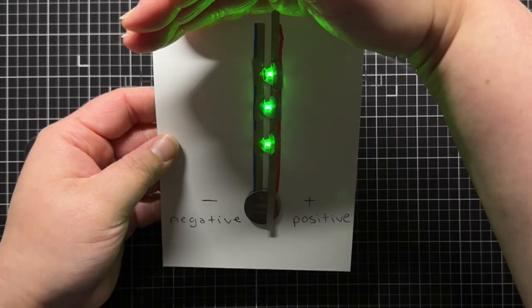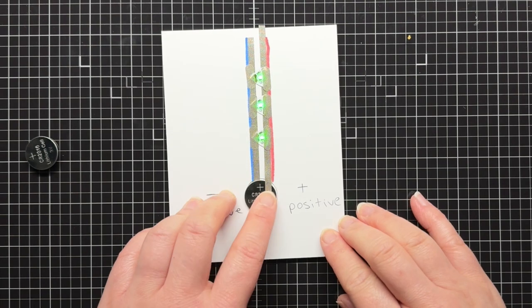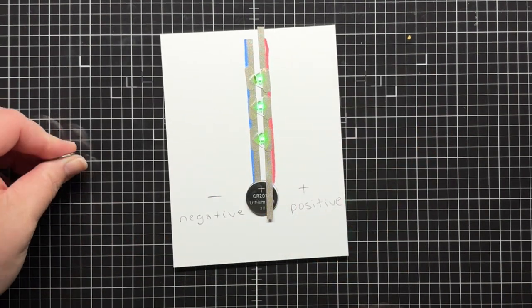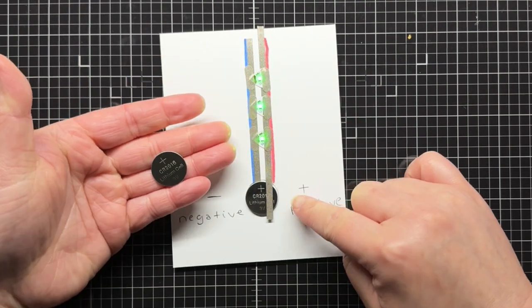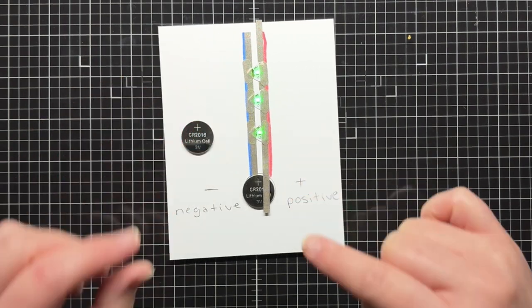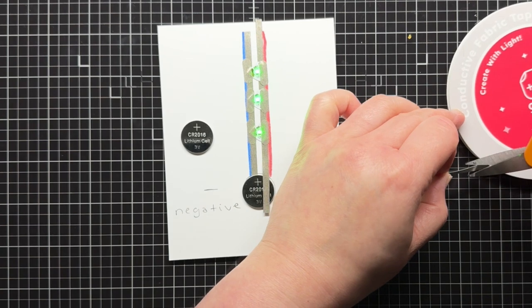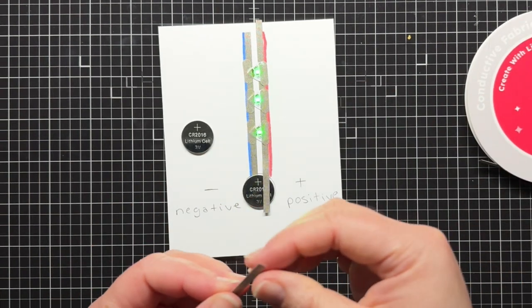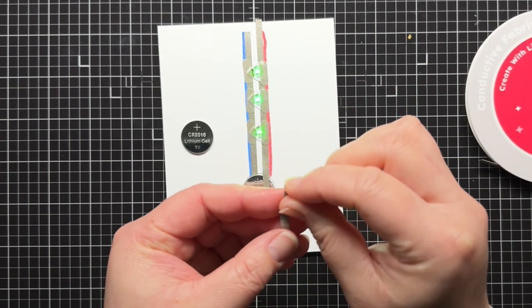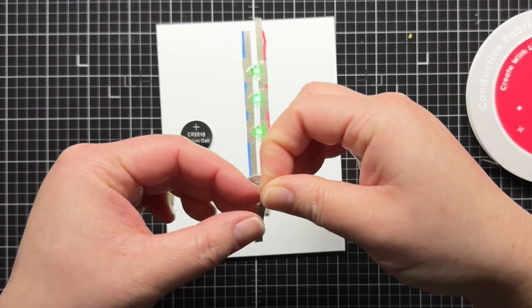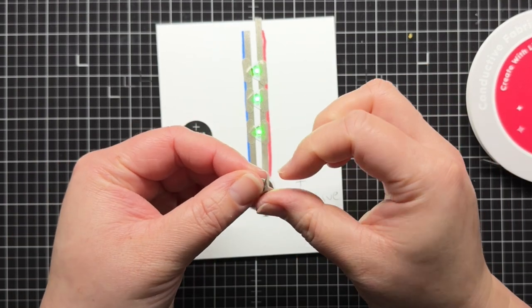One battery has a good amount of juice to power your LED stickers, but the more stickers you add to your circuit, the faster the battery will drain, and the LEDs may be a little fainter. An easy way to give your circuit a little more power is simply to stack two batteries. Again, it's important to make sure that the stacked battery is also positive side up, so that the negative side of the top battery will be touching the positive side of the bottom battery.